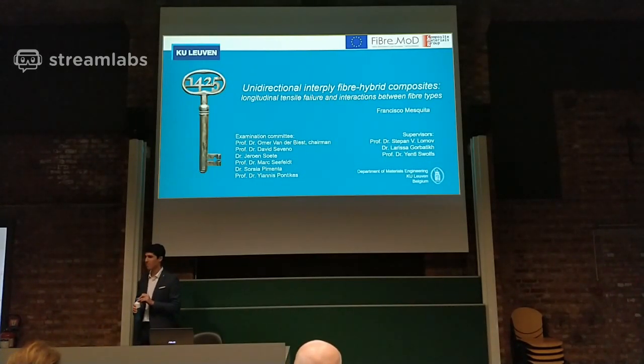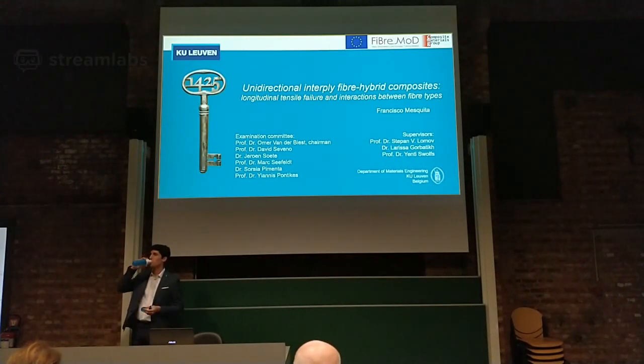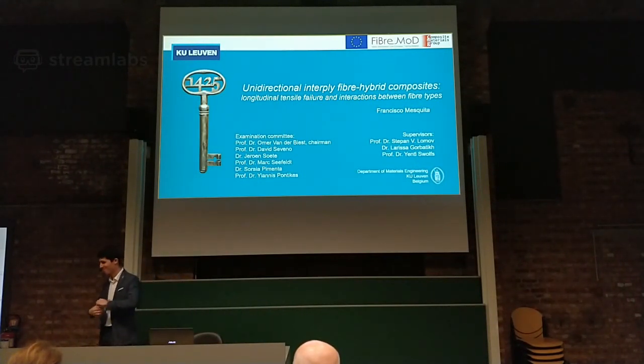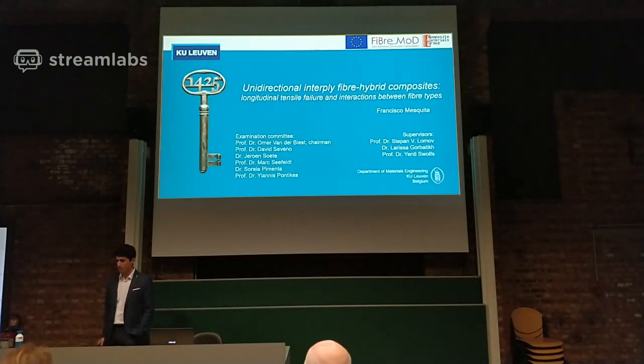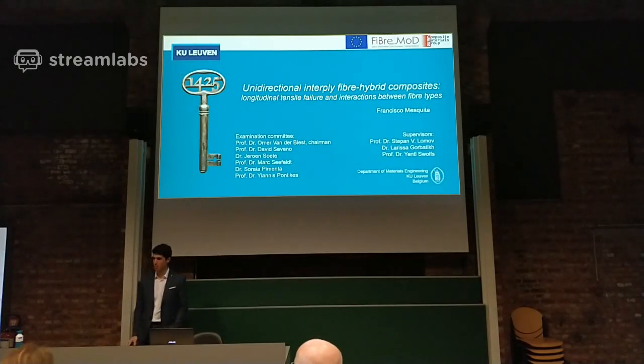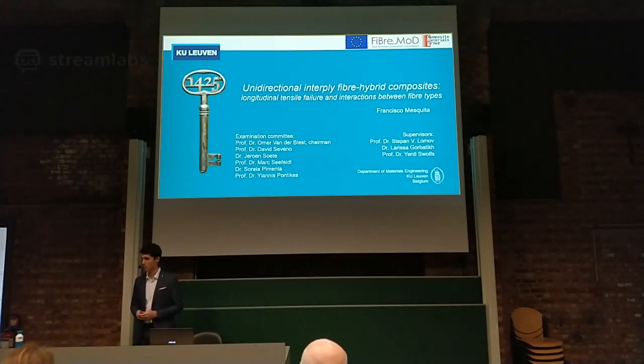As you already mentioned, more work could be needed. For example, implementing the dynamic stress concentration might be one of the next steps, and then, of course, also other hybrid composites, not only the interply hybrids, such as intra-yarn and so on. You mentioned that you work on interply hybrid composites because they're quite easy to manufacture. Does it mean that the others are commercially less viable? Well, there is interply, so bundle by bundle dispersions. They exist commercially. There is a company at least that we know that manufactures them. The intra-yarn, well, at least very successfully with fibers very well mixed with each other, I don't know anyone who has been able to do it.